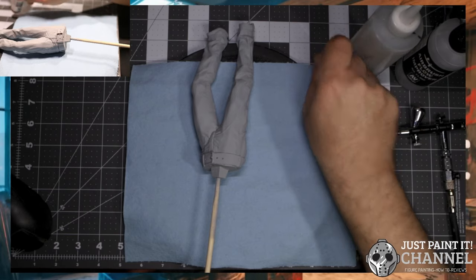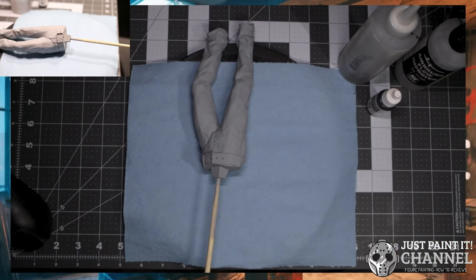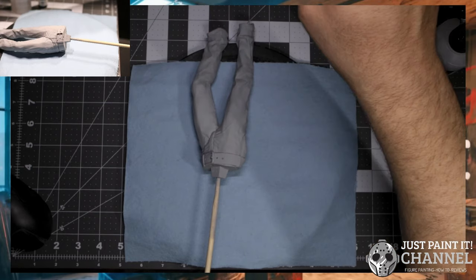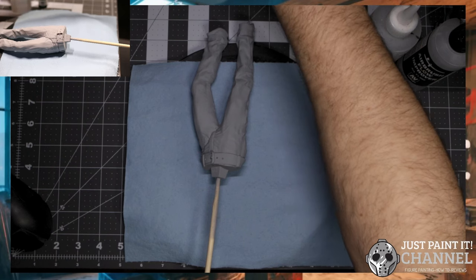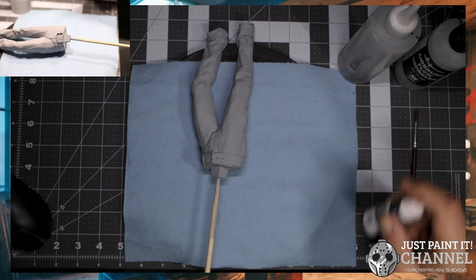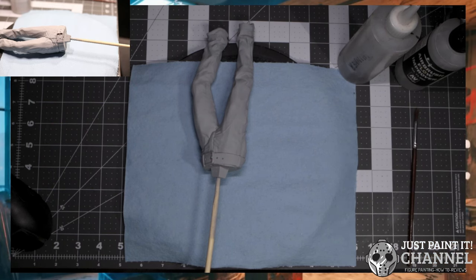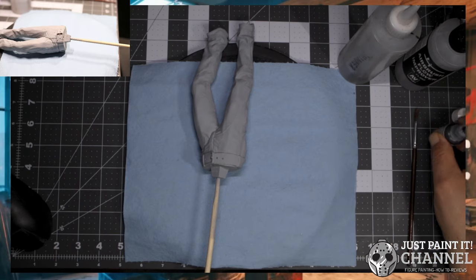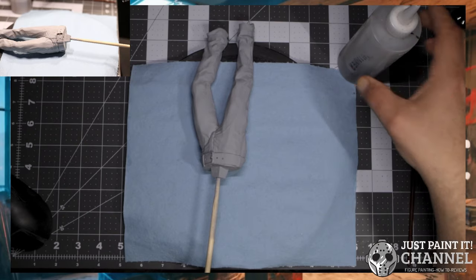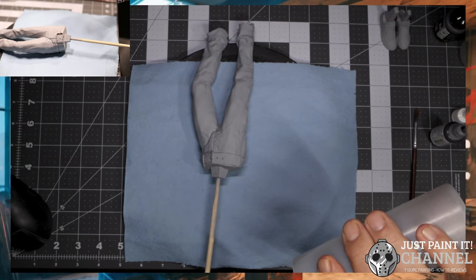So let's get started. I'm going to put a little bit of black brown into my cup. Let me get my mixer brush. Remember, I use gnarly old brushes for this. I've been wanting to start this for a while now. I'm going to put a little bit of flow improver, one to two drops in there. I don't put a lot. And a little bit of thinner to get us started.